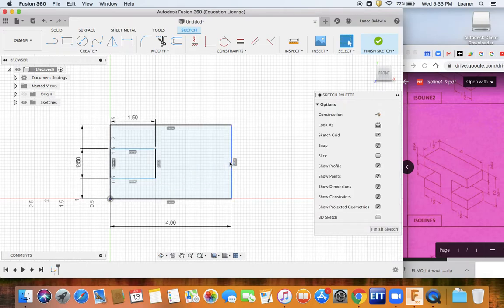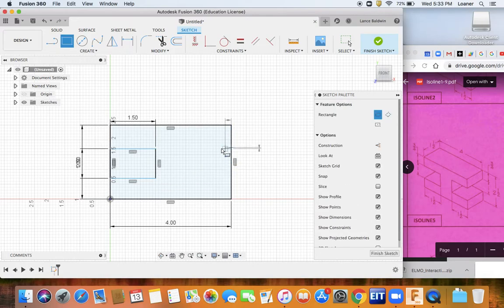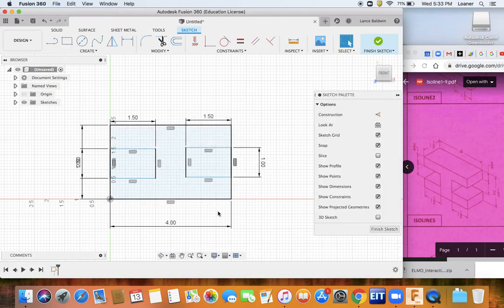And then I'm going to go rectangle, draw my other rectangle here. And I'm going to say Y dimension 1, tab, and 1.5, return. So this is a good start, but these have to be defined, that distance. Right here it says it's 3/4 of an inch and 3/4 of an inch.